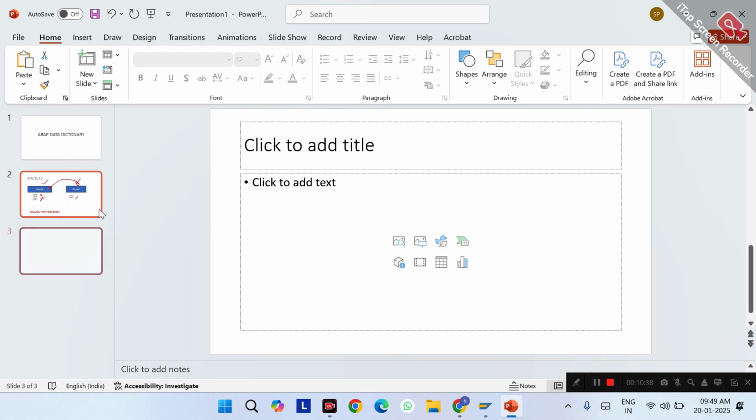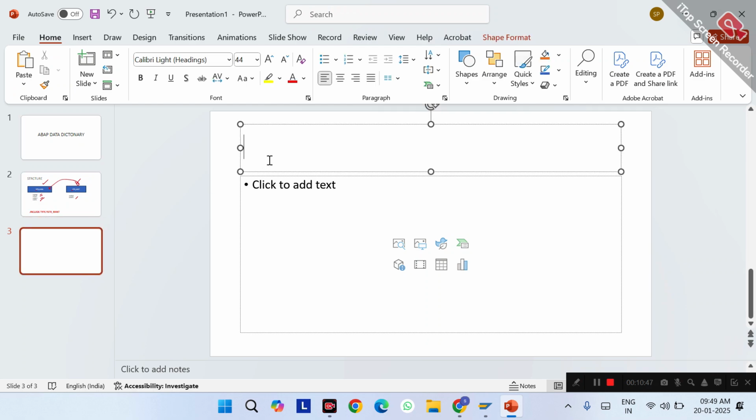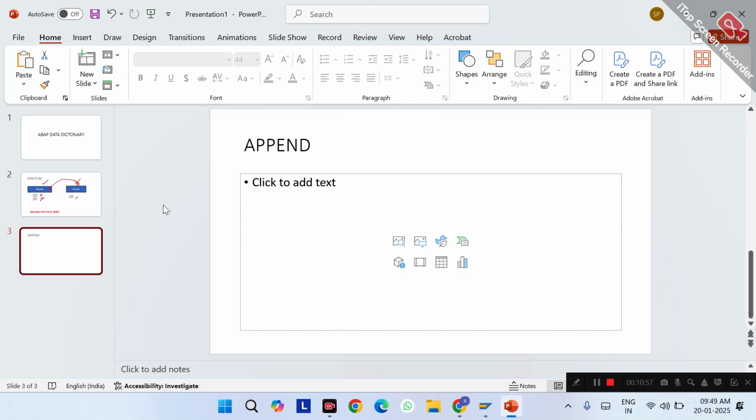Second is, if you have a standard structure or table and you want to create a structure in it, then how can we do it? Using append we can do it. Using append we are able to create a structure in standard tables and structures. So let's create one.